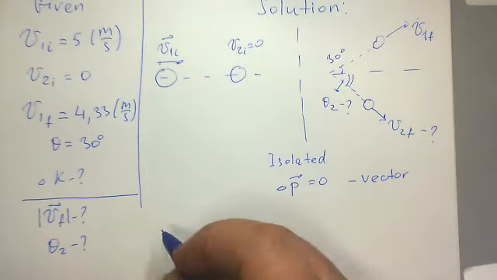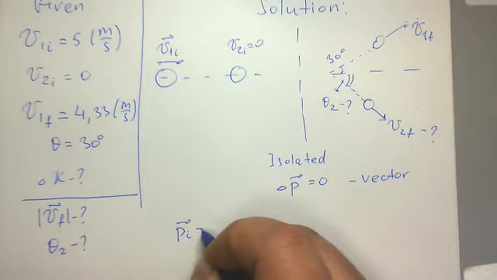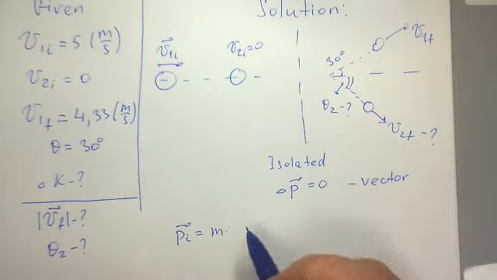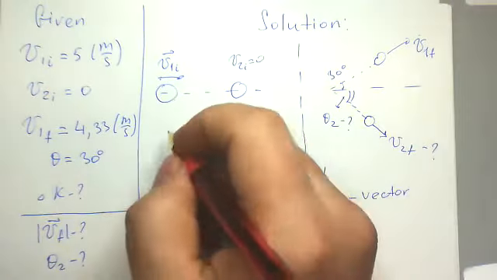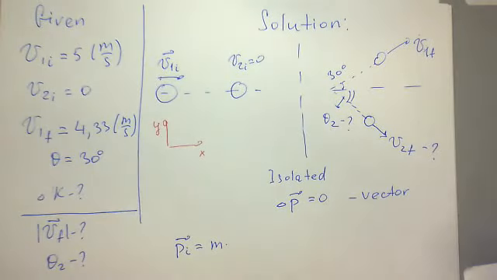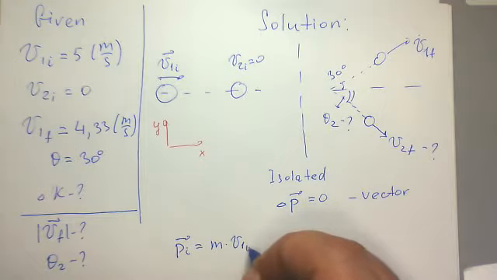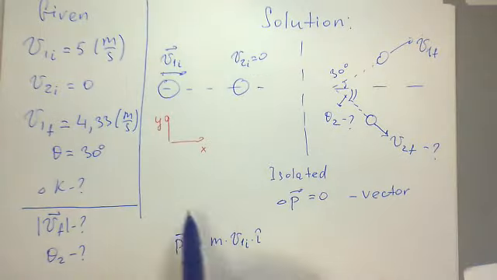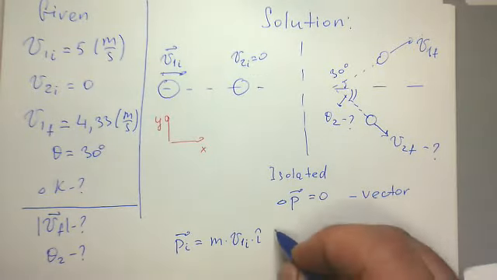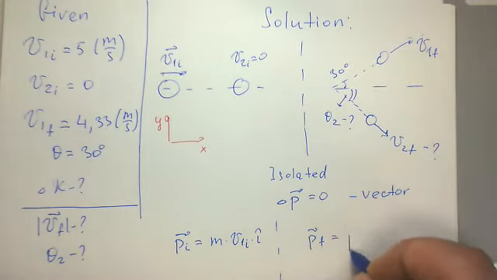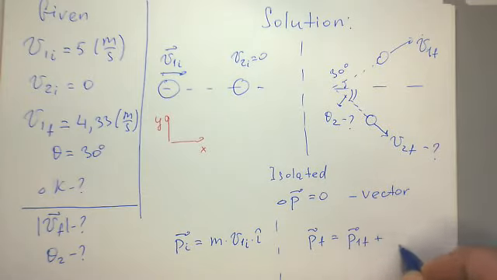So what is the initial momentum of the system? It's just the mass of the object, m, of object 1. If we introduce a coordinate system like that, x, y, directed to the right, it's just m v1 initial times i hat, agree? This speed is the absolute value, which is given in the problem. And the total momentum of the system after the interaction equals the final momentum of object number 1 plus the final momentum of object number 2.